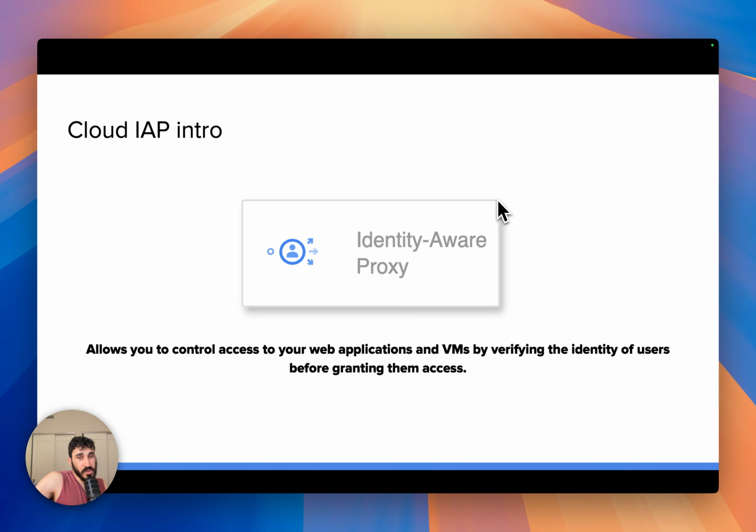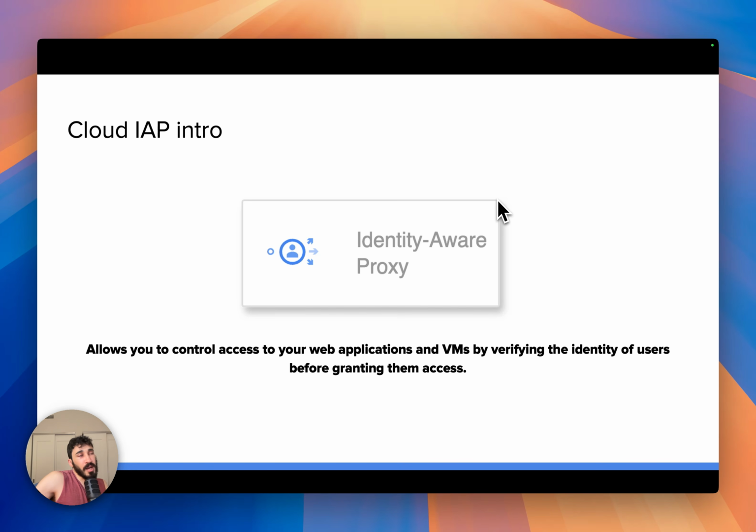It's another way of specifying, through Identity and Access Management in the GCP console, which users can access your app. So it adds an extra layer of protection beyond just network security and firewalls. You focus on who the user is and what they're allowed to do, whether they are allowed to access the app.